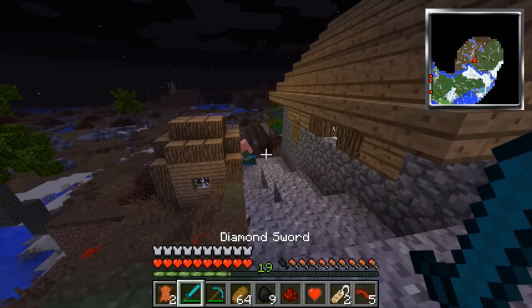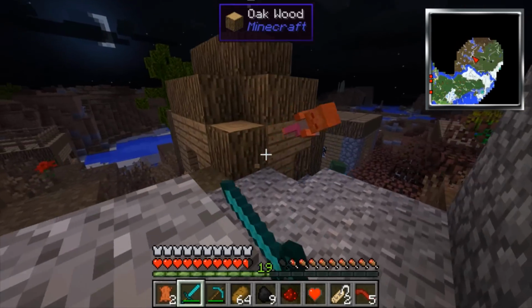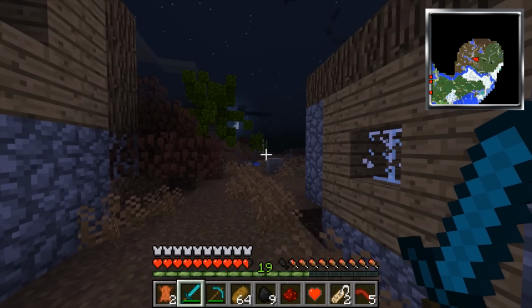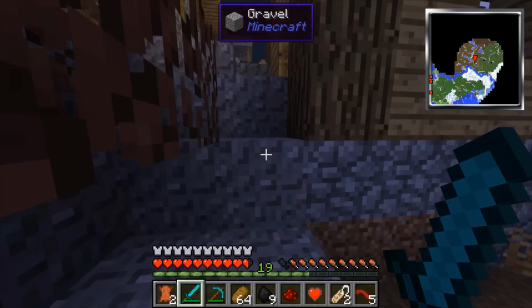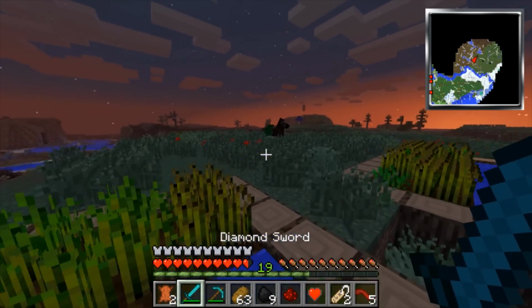Oh my goodness, I need that hat right now. That is the best hat I've ever seen in my life. There we go. Awesome. Well, we got a pig hat now. That is great. Let's put it on. Oh yeah, that is definitely what I need. And it covers my eyes and everything. That is amazing.